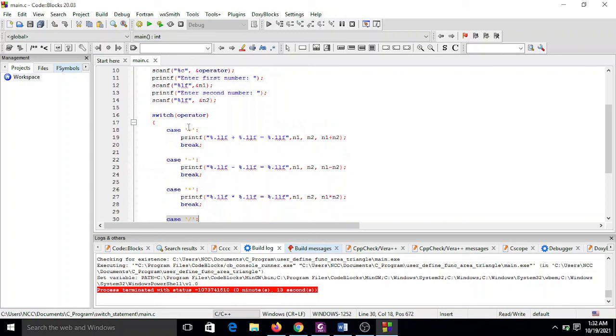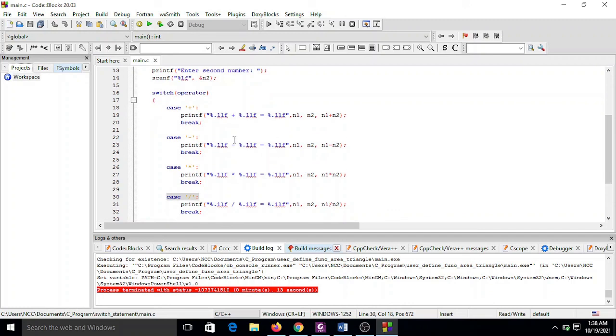For case 1, it adds the two numbers together, and the result will be printed here. That will break if the operator is not addition.